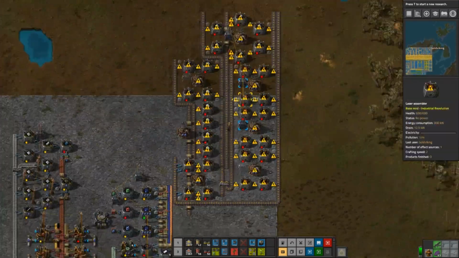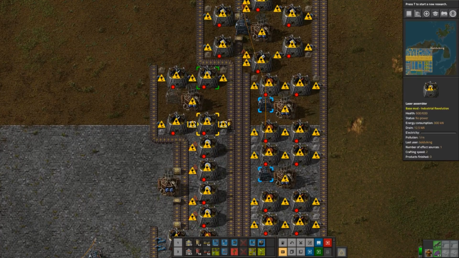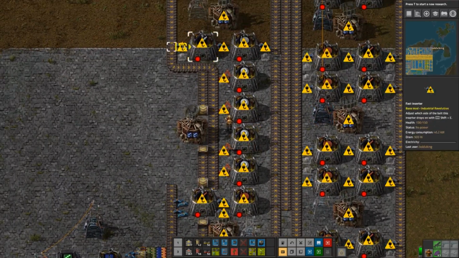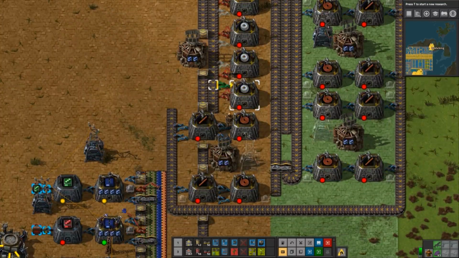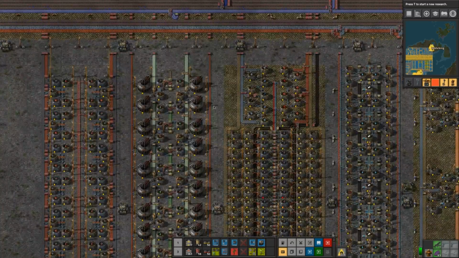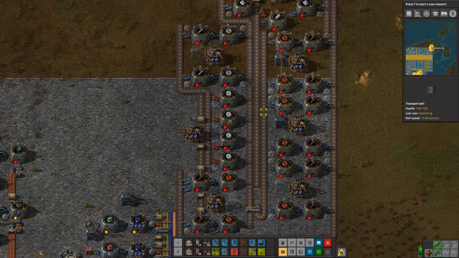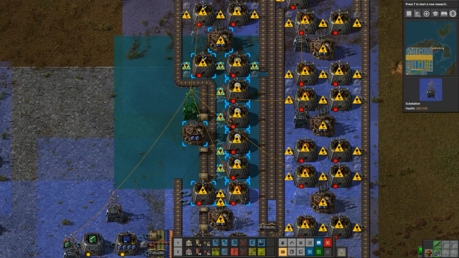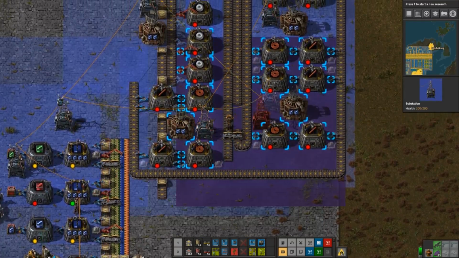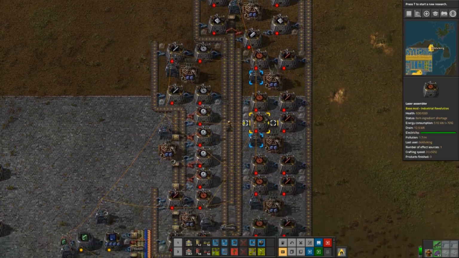And it will be output over here. 1, 2, 3, 4, 5, 4. And you need some inputs. Is fast inserter production broken? That would suck. No, it's working. Looks good.